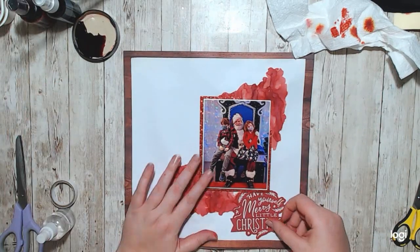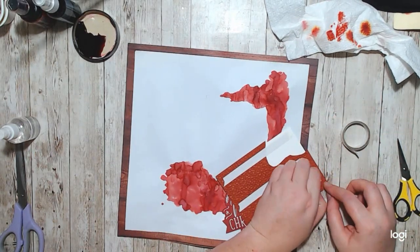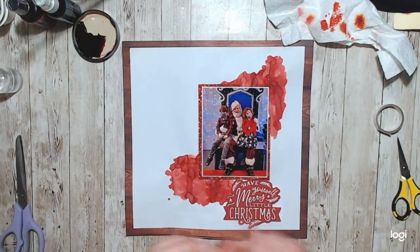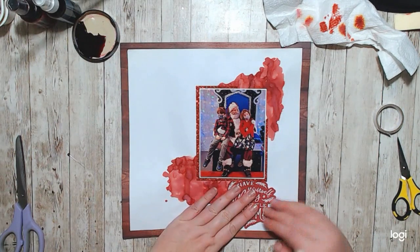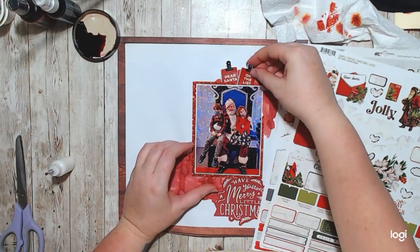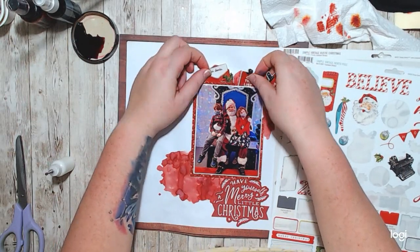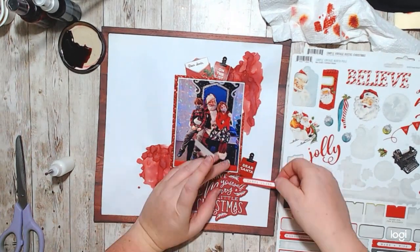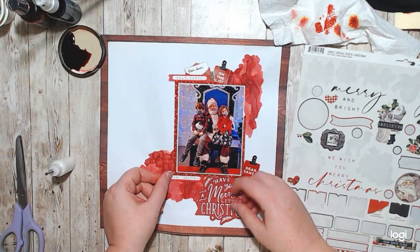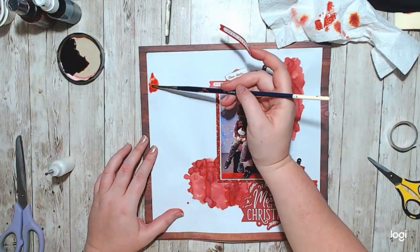I tried to find the reddest wood grain that I had, and this is what I ended up with. I really wanted my colors to be more burgundy than red. I was really going for that darker red feel. Now, the paint that I used was a Dylusions Postbox Red and a tiny drop or 2 of Recollections Black, but it's supposed to be black shimmer. There's no shimmer in it, but it's a Recollections, like a Michael's black. It's not anything to write home about, but the Dylusions Postbox Red dries a lot darker. It's not as orange as it looks on the paper.